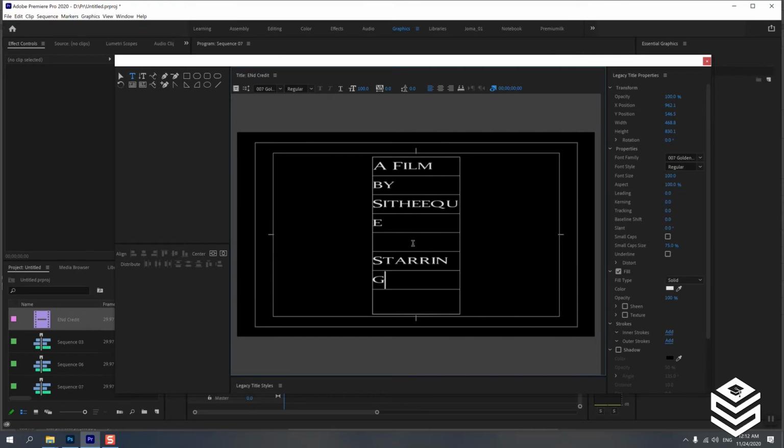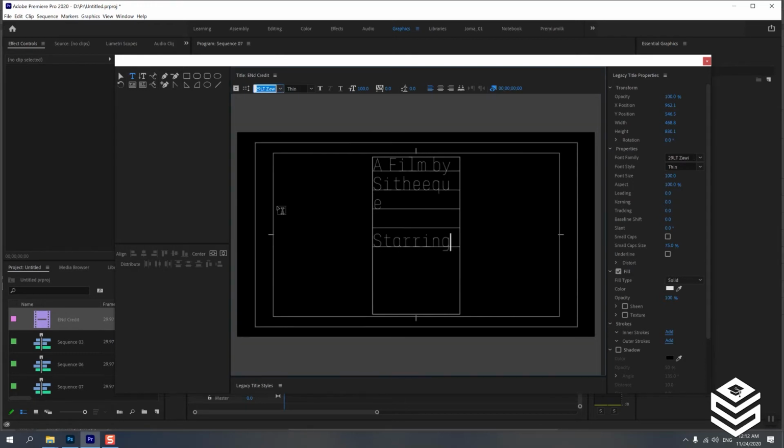You add the end credits text, and you can fine tune here. You can change the text size, change the font, and reduce the font size, and you can do so much fine tuning on the right side. Small caps is one of the best methods. It gives a nice look to the font. Also you can start to type, then press OK.